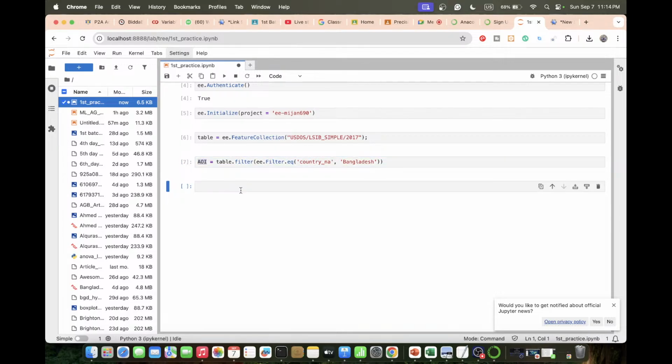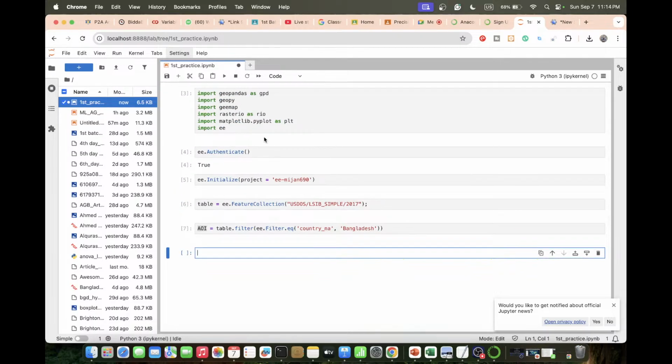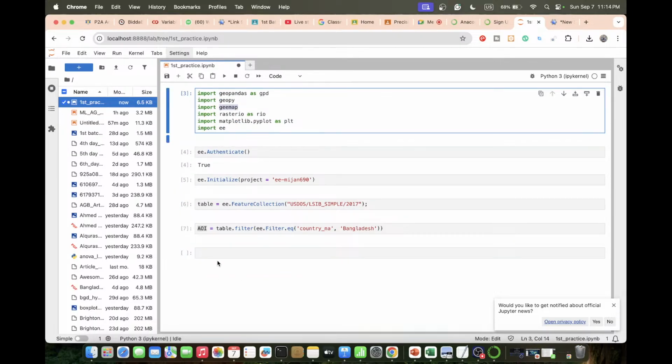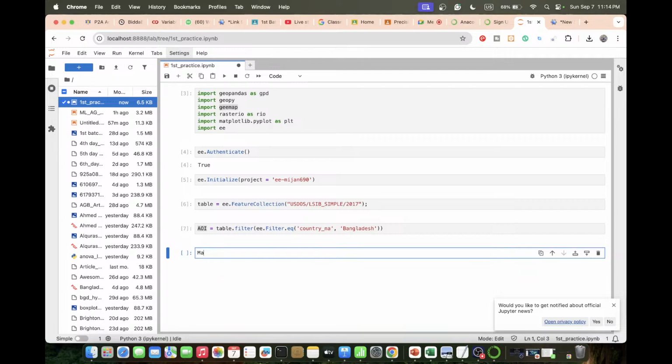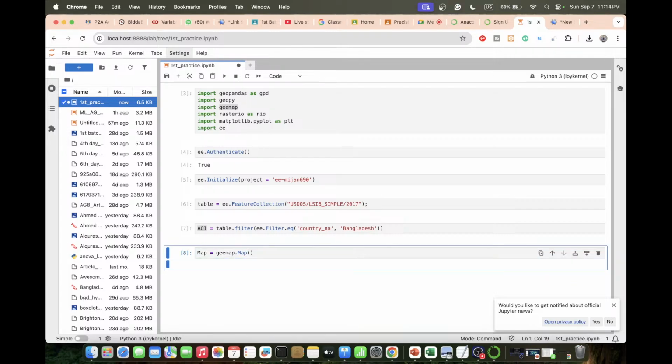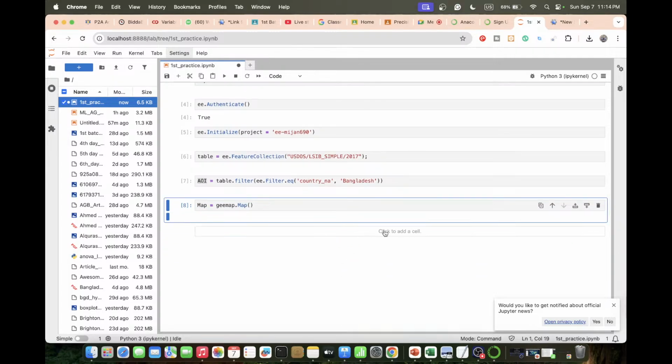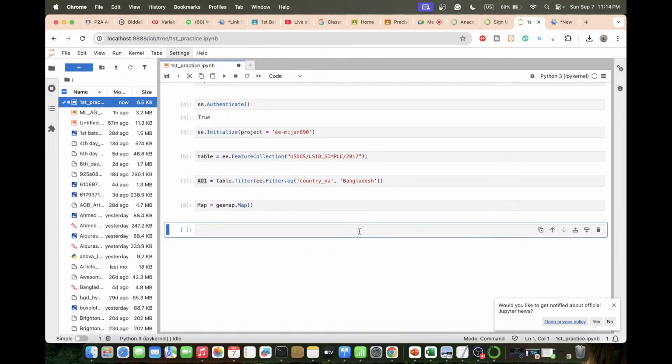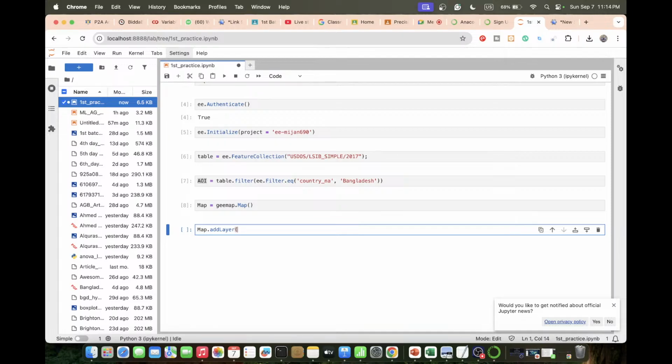I want to display the map of my Bangladesh boundary shapefile. So how can I display it? We simply use the help of the geemap package. Just take a variable, suppose geemap package. From the package I simply call the Map function and run. Again, there is no problem. I want to display this map, so I put map.addLayer and put the variable name AOI.